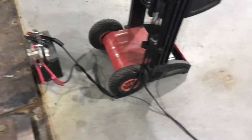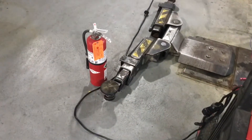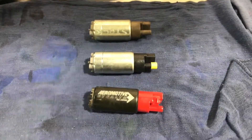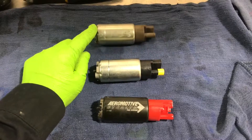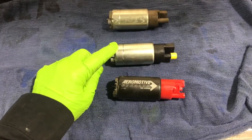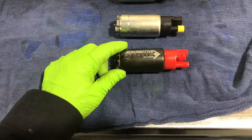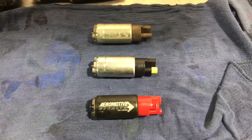I have a battery here that's going to be powering the pump at a constant voltage of 13 volts, and of course a fire extinguisher. I'm going to start by testing the flow rate of three different fuel pumps. This is a stock non-supercharged factory pump from non-flex fuel Tundras, this is the pump supplied with a TRD supercharger kit — brand new — and here is an Aeromotive Stealth 325 liter-per-hour pump that I was running in my truck.